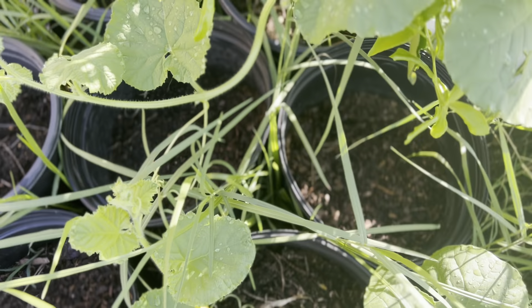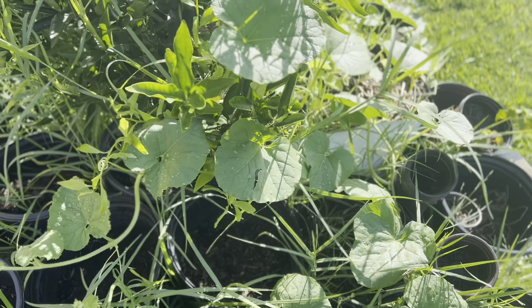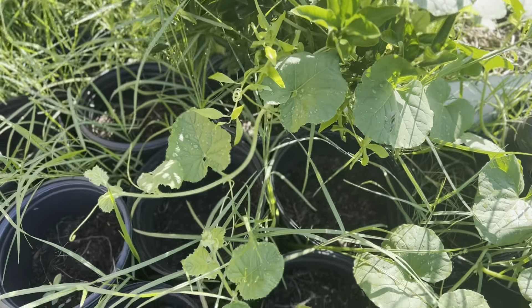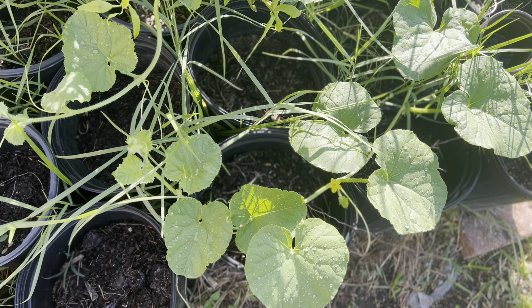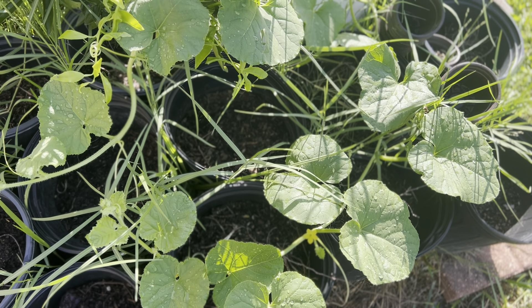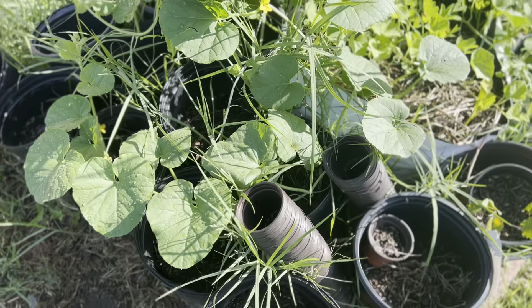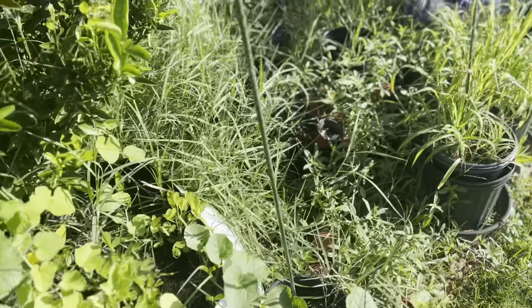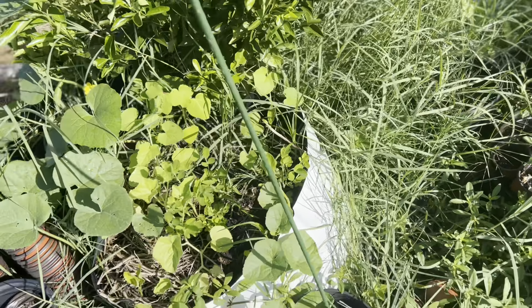The field behind me has been getting cut frequently — this is actually a golf course. It normally is a daisy field when it's in flower, but people have been cutting it too frequently and now we basically don't have a bee population around here. No Mow May is a real thing — you shouldn't mow your plants for certain periods of time, just to feed the insects. This is really influencing the environment more than we think, which is why I like letting my stuff grow and I don't even like weeding.